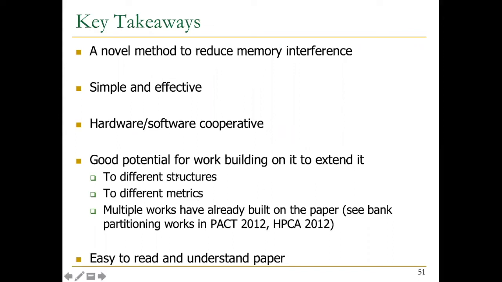So clearly, it can be extended to different structures, different metrics, performance isolation, for example. Somebody said GPUs, different kinds of systems. And multiple works have already built on the paper. I already mentioned bank partitioning, but these works that are on the chat window right now have also built on the paper. And I think the last one is also important. It's an easy to read and understand paper.